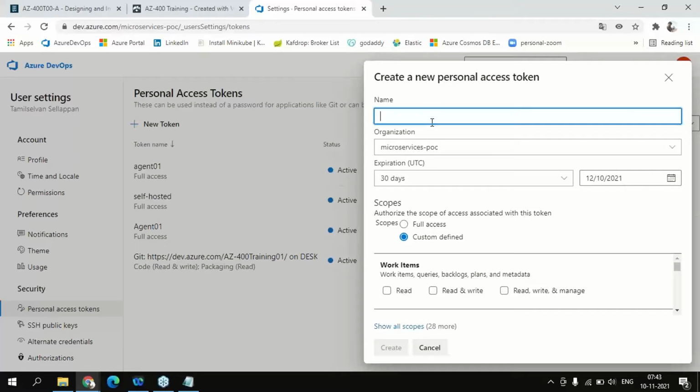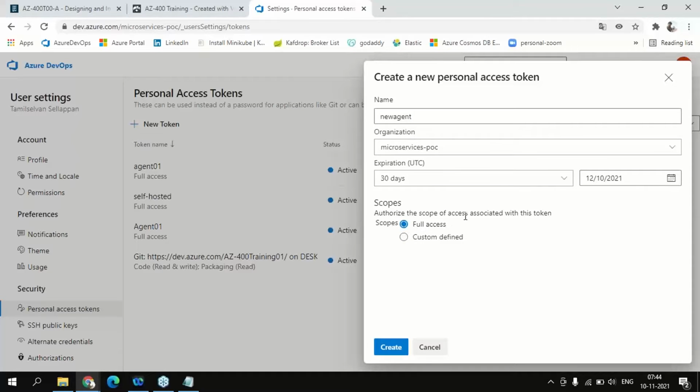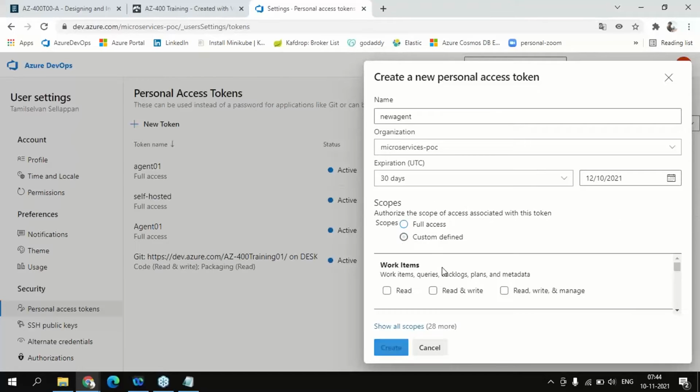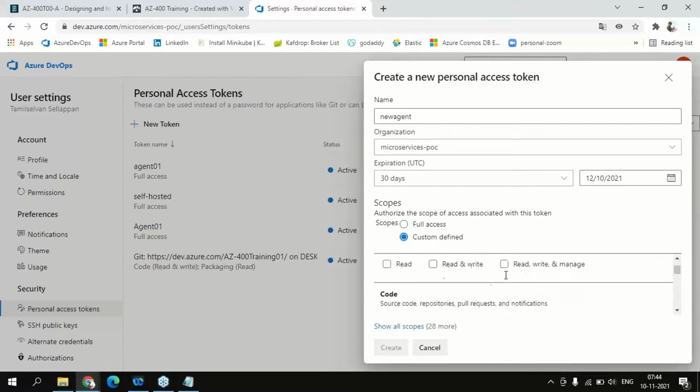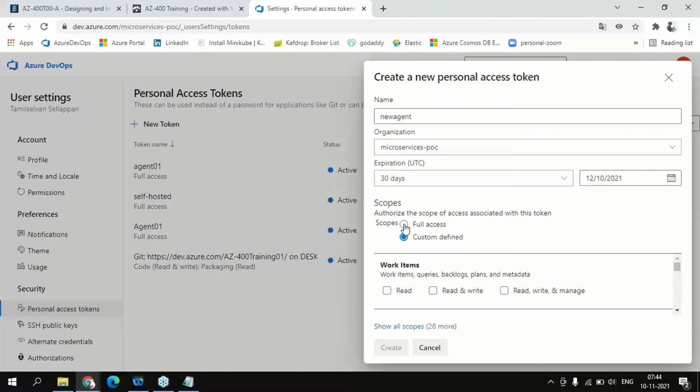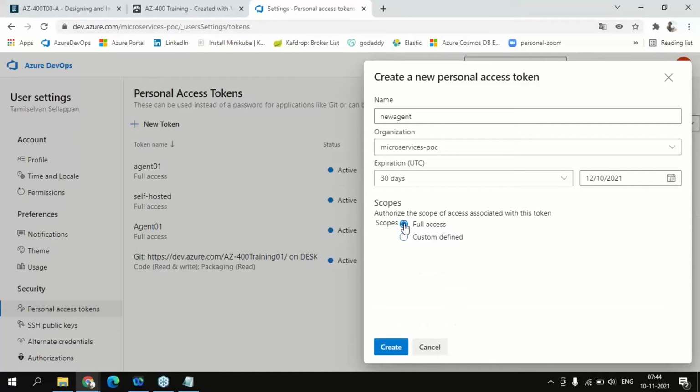Maybe we can name it new agent, and the organization is microservices POC, and here I'm just providing the full access. So this token will have the full access. If you know each and every scope level, we can set that, but just from a learning perspective that is fine, we can provide the full access.